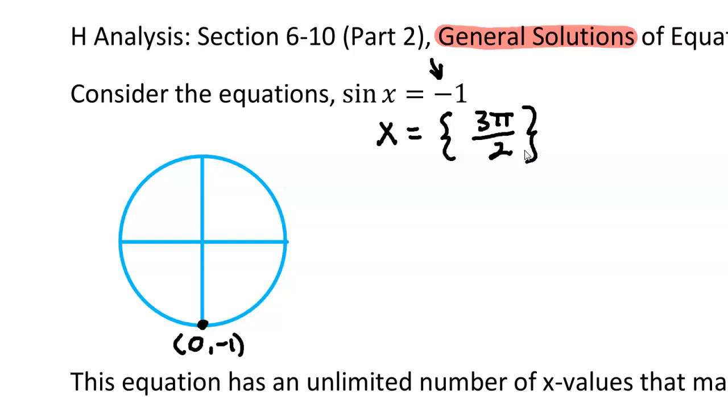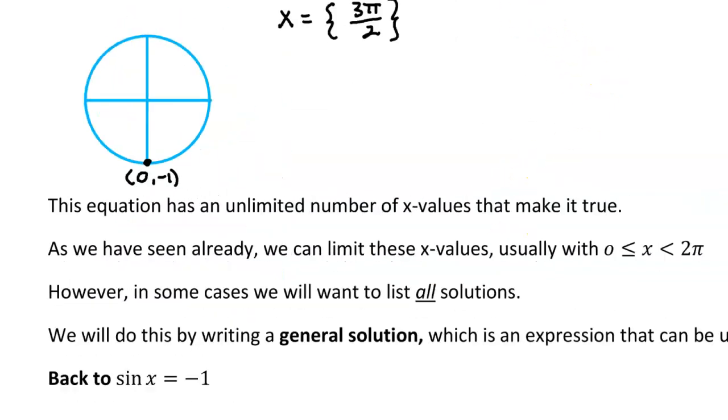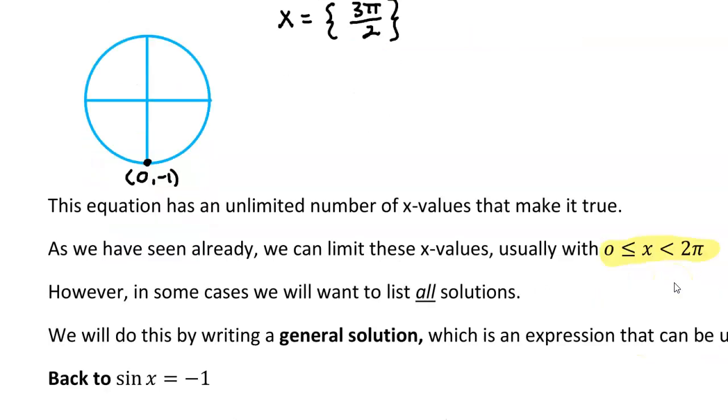Sometimes there's one answer, sometimes there's 4 answers. It could be many answers, 3 answers. It just depends, right? But we were staying true to the idea of looking for the angles somewhere on this circle, but more specifically, only between 0 and 2 pi, including 0 as an answer. However, there's actually more answers to this question, right? And we looked at this a little bit when we were doing the wrapping.